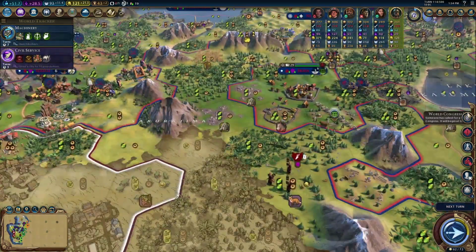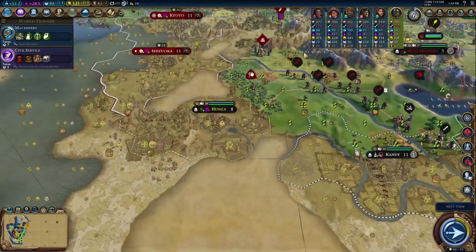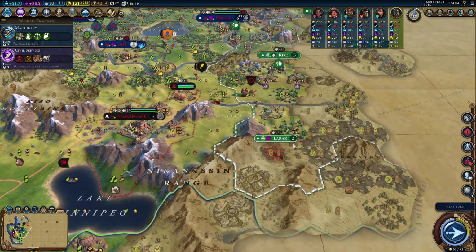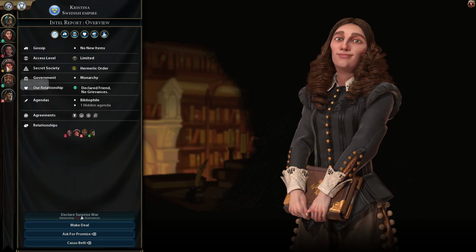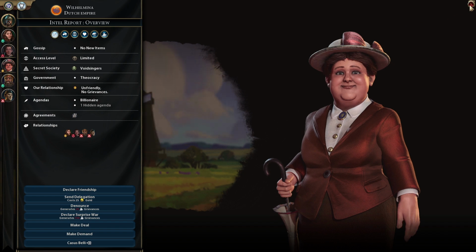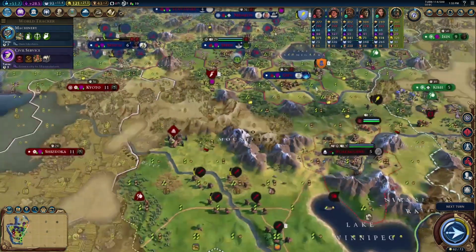So slight problem here. We have an emergency called against us. Most likely Kree will come in on this. Samaria shouldn't because we're friendly. Also, they're still at war with like everyone. I don't think they would declare war on us. We're declared friends, so I don't think they can come in on the war. I know you're laggy. Sorry about this. And Wilhelmina is in the war with us, so I don't think she'll declare it as well. So it'll probably just be us and Kree.